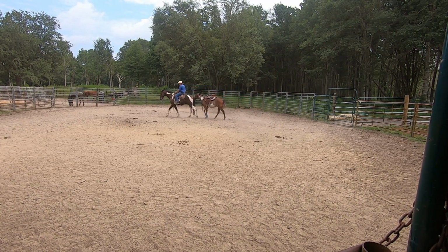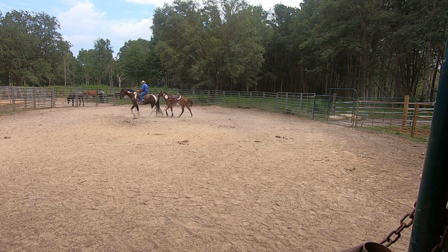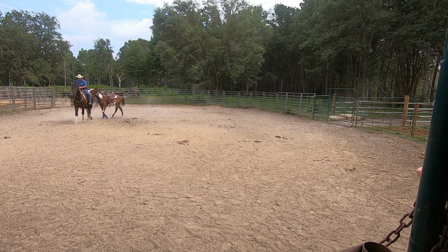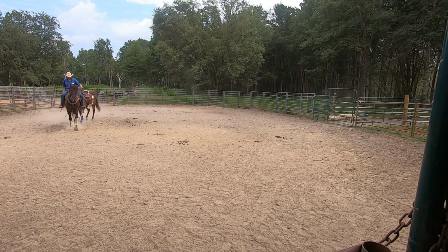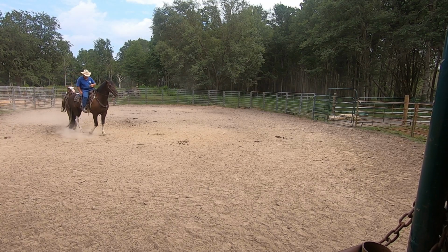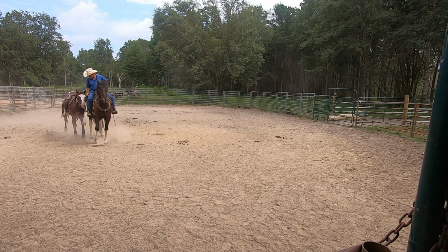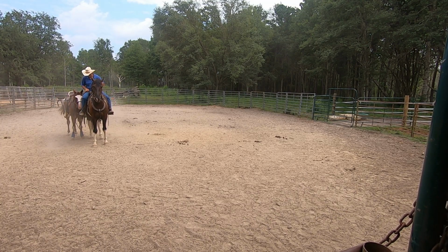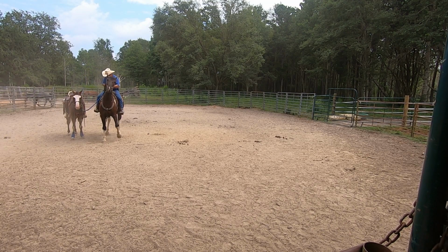So that way, I'm expecting, since the horse doesn't know how to go, that he really doesn't know how to follow his nose and steer either. And we don't want to be pulling on the bit, so we're going to be pulling on the halter. And he's kind of dragging a little bit. I'm going to shorten the lead line up right there, and we're going to go on a little bit more.